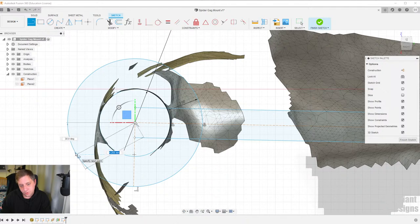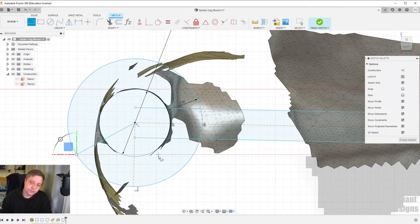Okay, so this is where I always get confused. What I'm trying to do now is do the cutout on this side of it, so it'll snap down onto the ring. And I never quite know how far past center is the best to go. So I'm going to hope that I can print this so the layer lines are running this way anyway, so it should have strength there. What do we reckon?